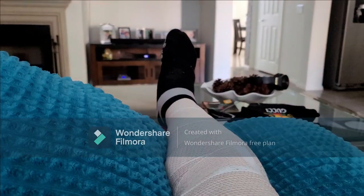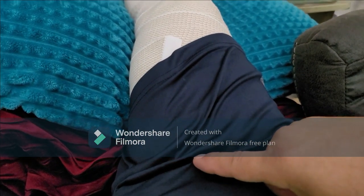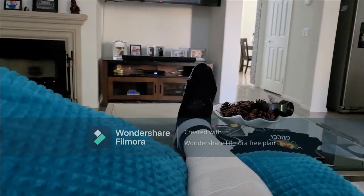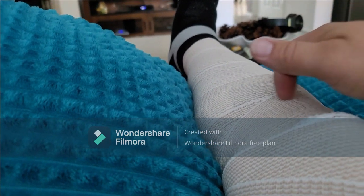Let me flip this over. As you can see, I'm bandaged up. They actually started right here at my groin. I'll continue the video once I take all the bandages off — I can't take them off until tomorrow. It was a pretty simple procedure: you go in, they shoot your leg with lidocaine. You feel the first shot; after that everything's pretty much numb. They do a little incision and stick a catheter in — that's where the laser is.